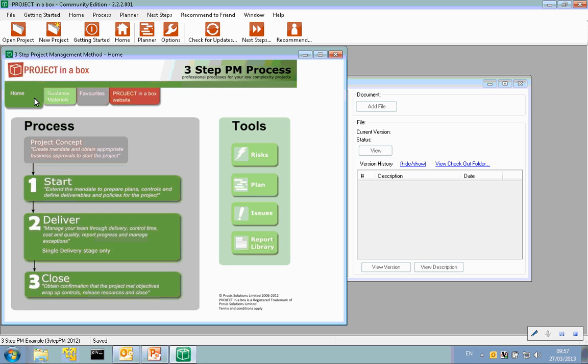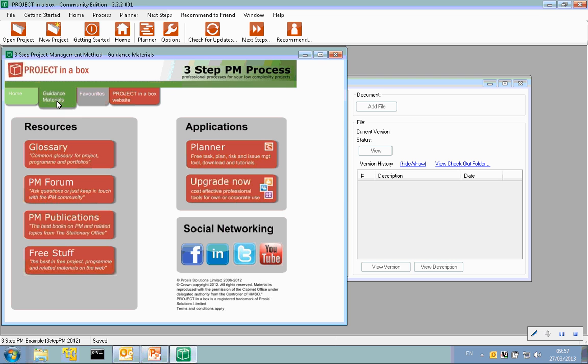Now actually there are some other things here given to us via the tab navigation. So if I come to guidance materials, you can see it changes the navigation diagram, and here it now gives me some links to other stuff I might find useful. Free project management stuff on our website, some forums, glossary information to help you manage terminology within the tool and within the methodologies, and other publications, etc. So very useful, and in fact you can go straight back to our website from here as well.